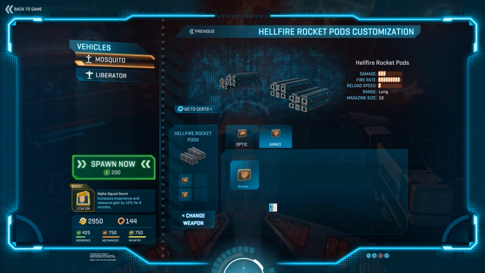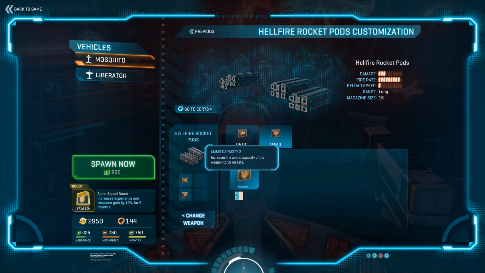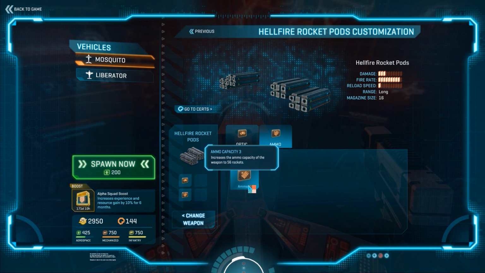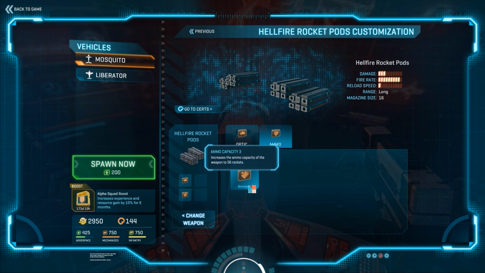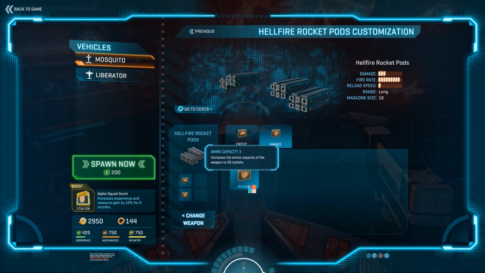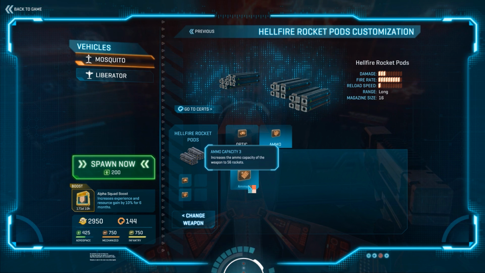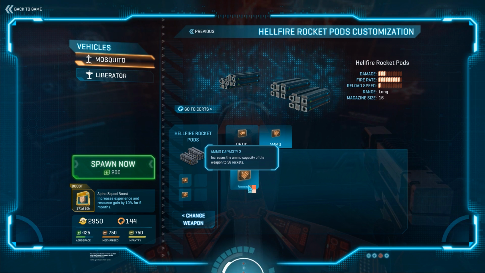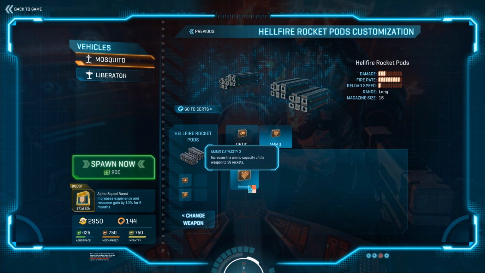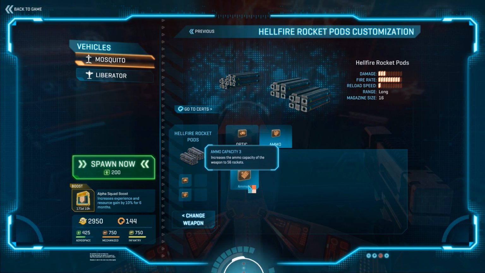The other thing you need for the HELLFIRE rocket pods, and again for the other Empire equivalent ground assault weapons for the ESF, is ammo. They have no ammo. As you can see, I've got ammo capacity 3 on mine, so I've got 56 rockets. If I didn't have that, I'd be reloading every few attacks, and it gets a bit tiresome. So the more rockets, the more killing you're going to do. So let's jump into some action, and I'll try and explain the methods I use.